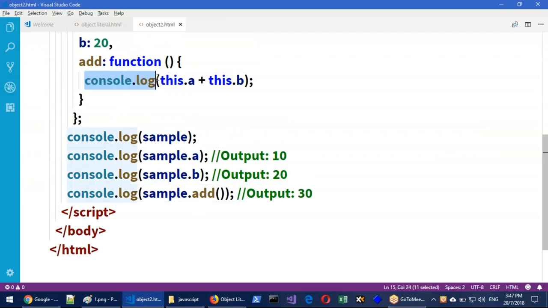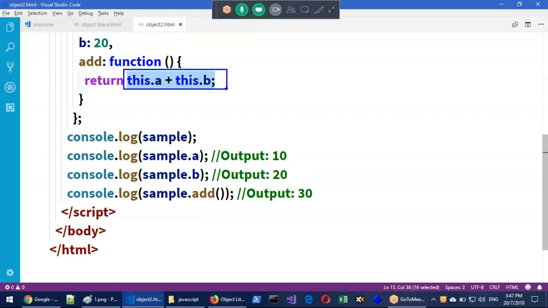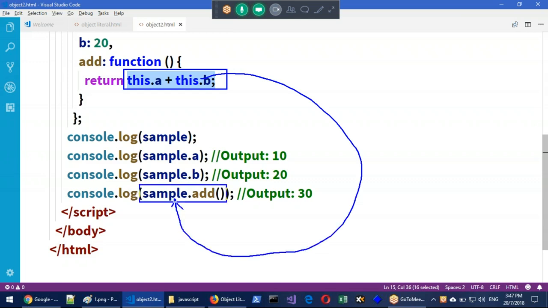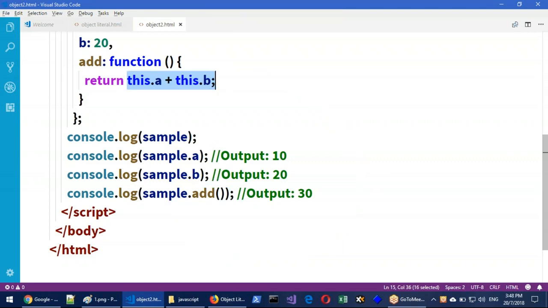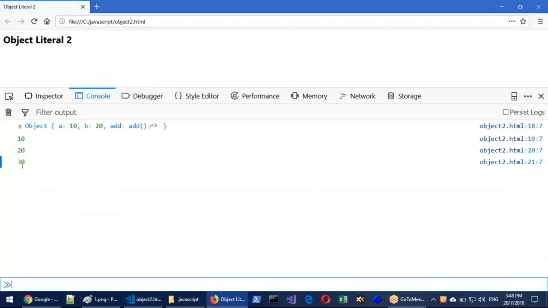And here console.log is not required. Instead, we give a return value. Return concept, you know, right? Return means the returned value will come back to the add place, and in this place we are going to print it. That's all. Now it is clear.